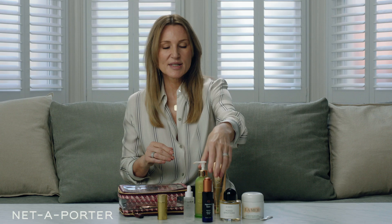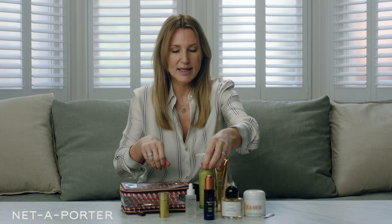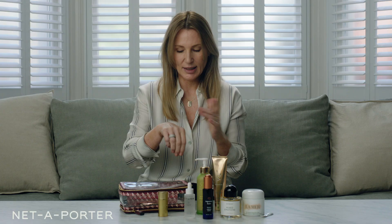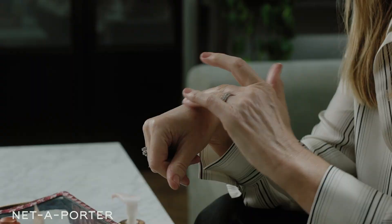The Tata Harper Regenerating Cleanser is another of my must-haves. Although it's a cleanser, I personally don't use it every day — but if you have a more oily skin, it would be brilliant to use daily. I love it because it does three jobs in one. It's like a little mini spring clean: you've got the cleanser, BHAs which act as a skin polisher — particularly good for oilier skin — and then little grains. So it brightens the skin, polishes it, and really cleans it. That's the perfect product.